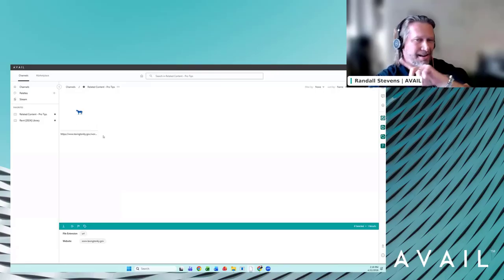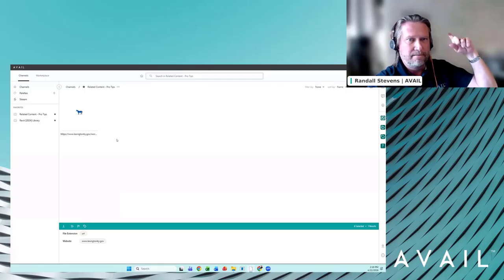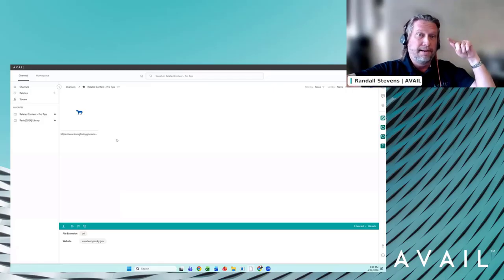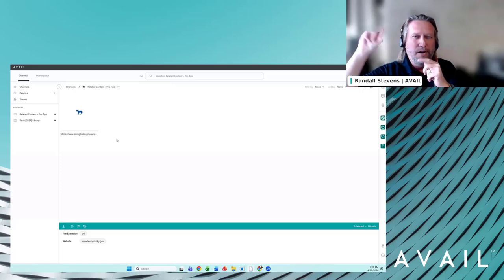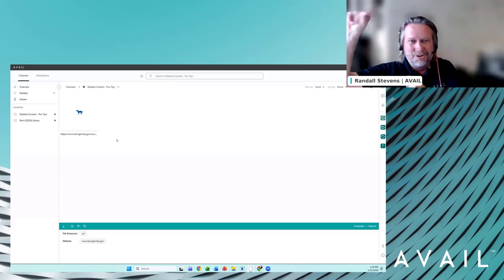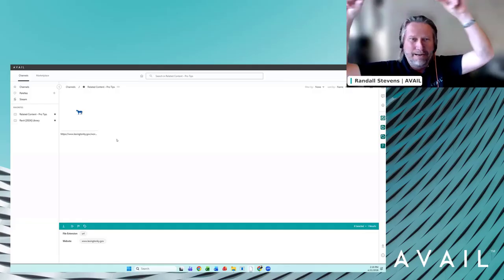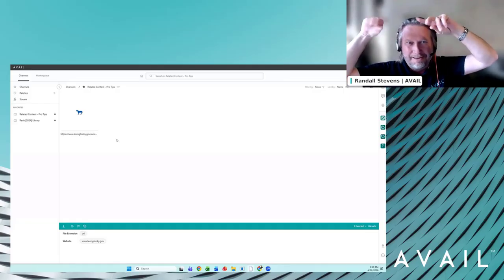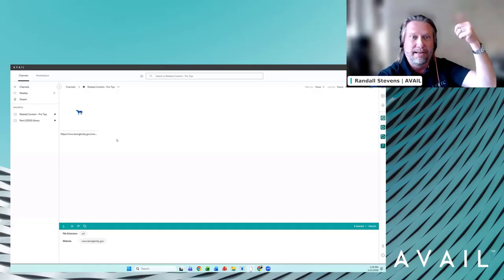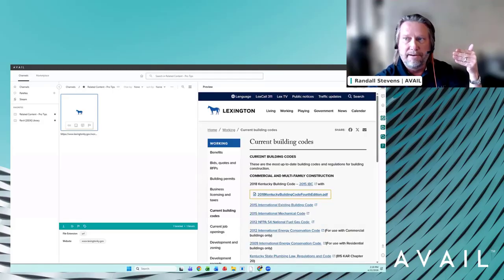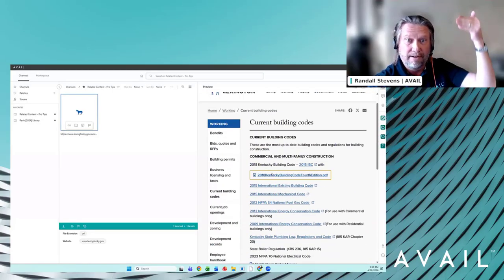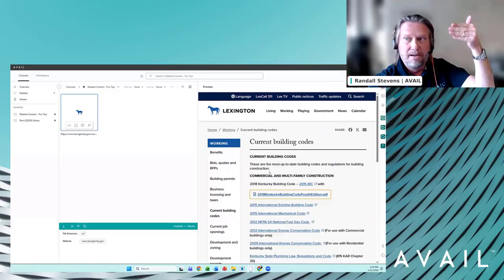One of the challenges, and I'll show you a couple of tricks here now. One of the challenges is when we index this, the question is, what graphic do you get? We try to intelligently grab off that web page. Buried in the header is usually a default image or something. So that's what you're seeing here. So that's getting pulled in to use as the default graphic. But if I select this and open up my preview window now in Avail, you can see that it's rendering that URL in real time.